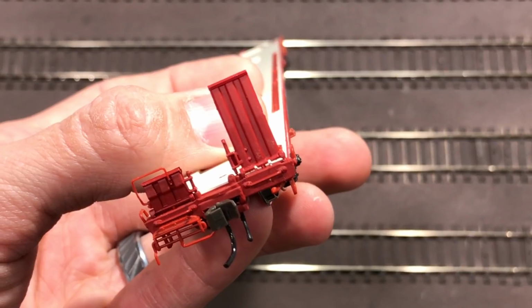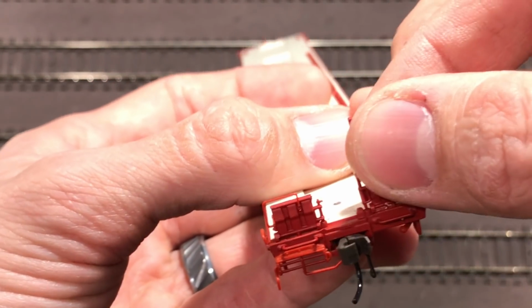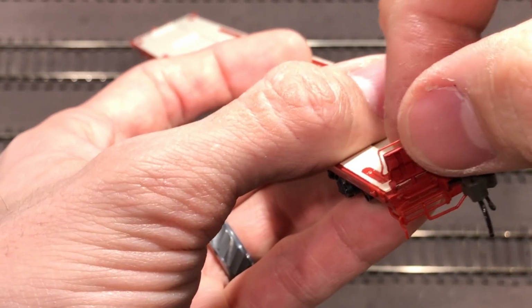You actually have to end up removing the end portions that were meant for piggyback service. Surprisingly, they actually pop off fairly well. These ones are glued just slightly, but if you break off the actual little nubs, it's really not that big a deal to be able to file them off. Use a little screwdriver if you need to help pry them up, but they'll pop up and pull out.